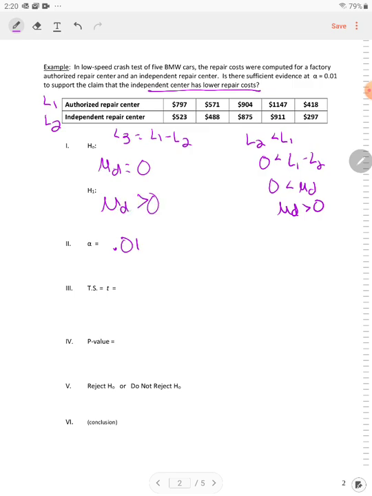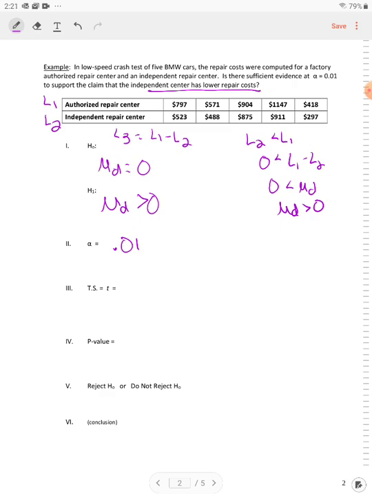Okay, now what we're going to do is we're going to do L1, L2, and L3. So we have to put this into edit. So we're going to do stat and edit. Okay, so before we do anything, we're going to put the data in. We're going to let the calculator find the difference by doing L3 to be L1 minus L2. Okay, so if you count 1, 2, 3, 4, 5, there are 5 matched pairs.